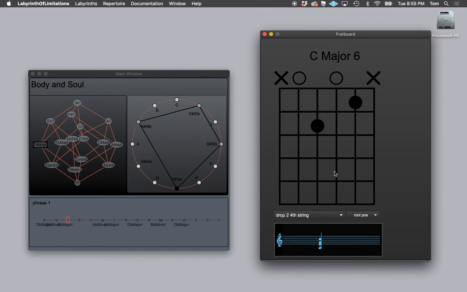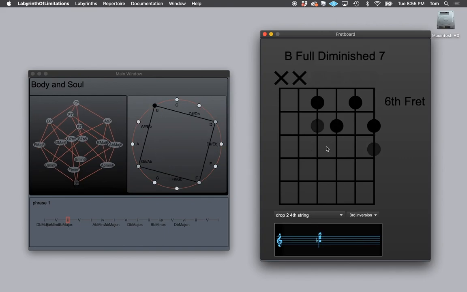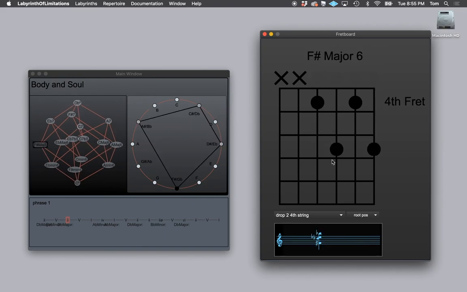I use the up arrows, so I'll find a range, and then if I need to go down, I'll hit D or up. This is in the keyboard shortcut, so I can go down. It can get a little weird when I keep going down, because look what happens to the dots. They just kind of get stuck over there, and then I move them. But then, that is F sharp minor 6, so it'll be correct in telling us these things.